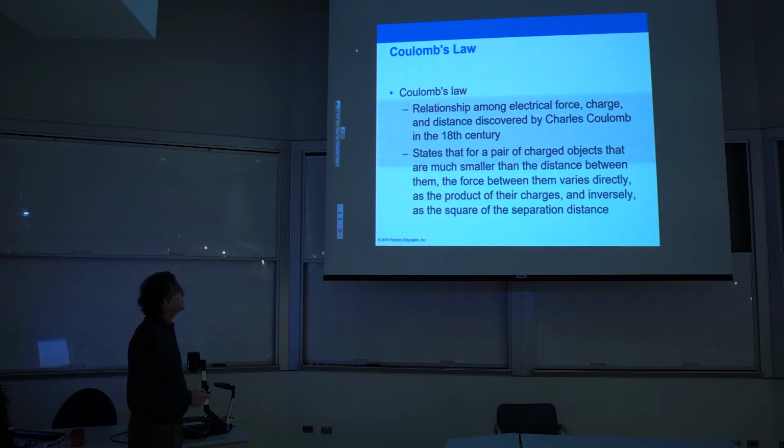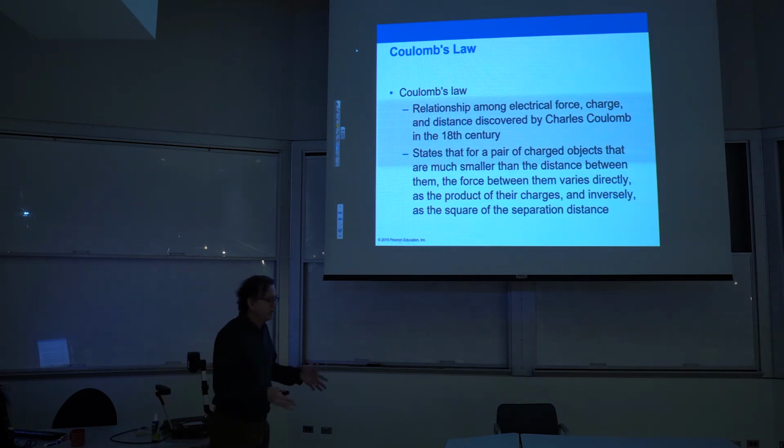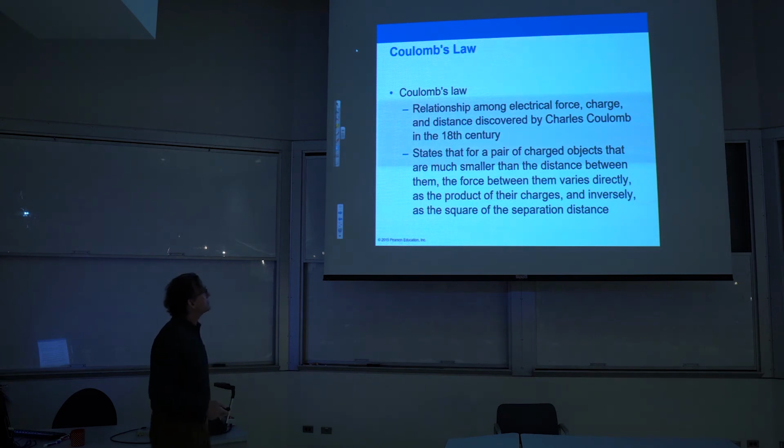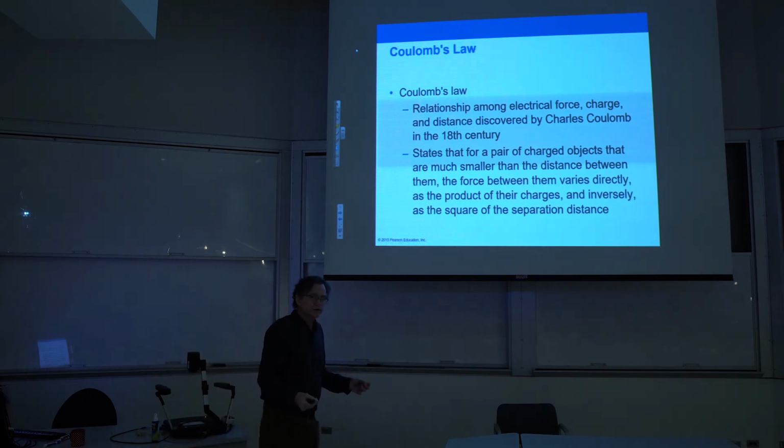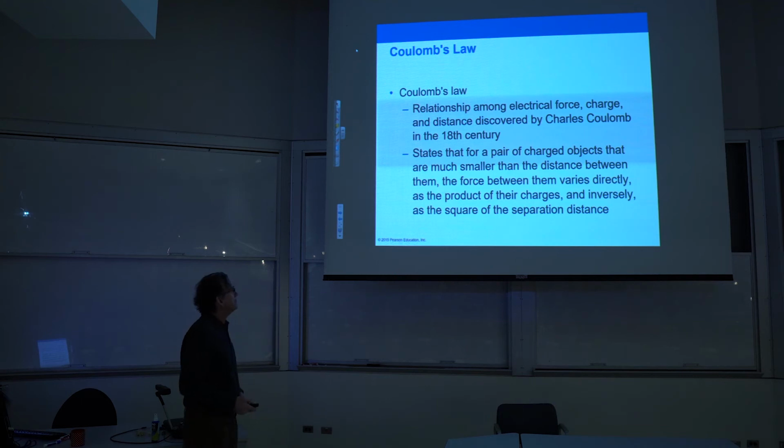Now, an important relationship, getting back to that simple case we had with the two balls being attracted to each other, was an experiment first performed by Mr. Coulomb back in the 18th century. Basically what he found was that not only is there a force between these charges, but it depends on the separation distance between the two. If you doubled the distance between the charged objects, the force between them went down by a factor of 4.